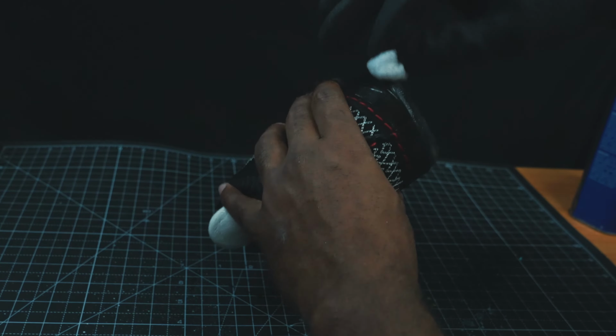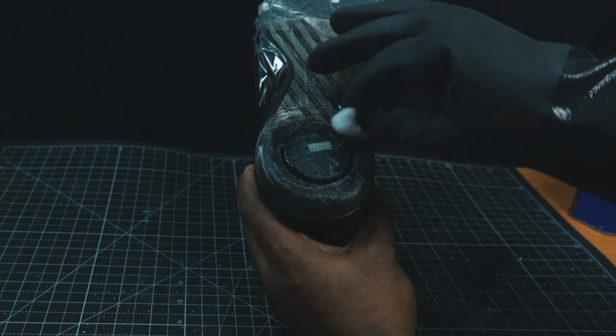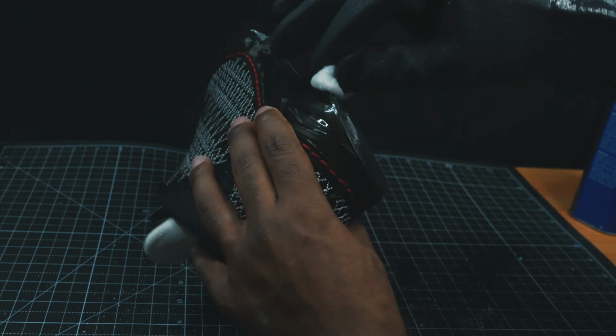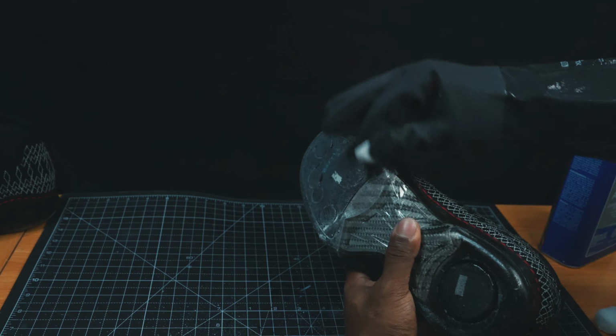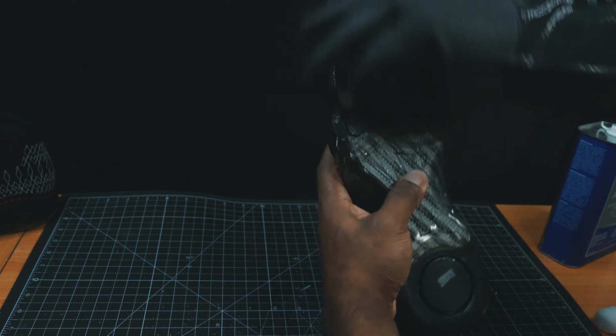Now most of the time when you do a ReGlue, it's important to tape off the areas you don't want to get acetone on, but I was just being careful. I didn't have a lot of time to get this completed, so I just went ahead and did it, and just tried to make sure I didn't have too much acetone on my cotton balls to where it would drip onto the actual shoe.